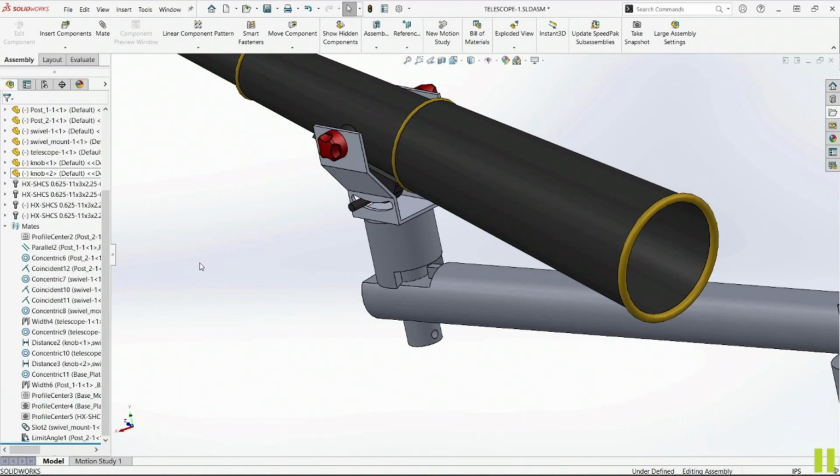Good question. Let's say you have 2 or 3 mates that are like the percent along, or a certain travel number. Is there a way to quickly manipulate 2 or 3 of those at the same time? And if you want to see how an arm is moving or this telescope is moving at once. Our next section, I think, might answer that.